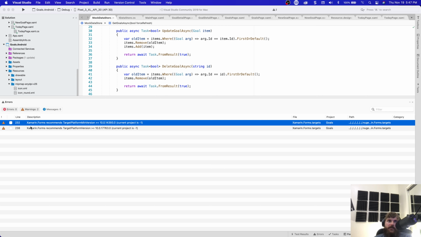What does this warning mean? Xamarin Forms recommends target platform version 10.0.1 for blah blah blah. Where is that set?